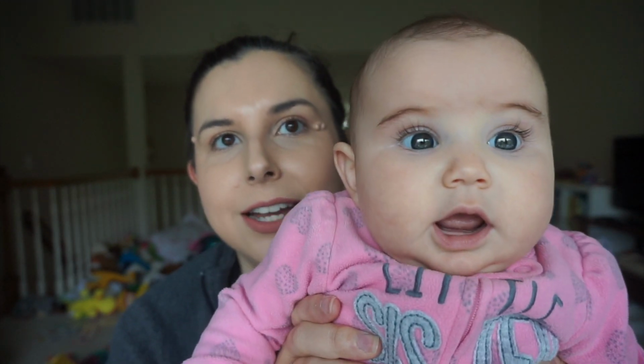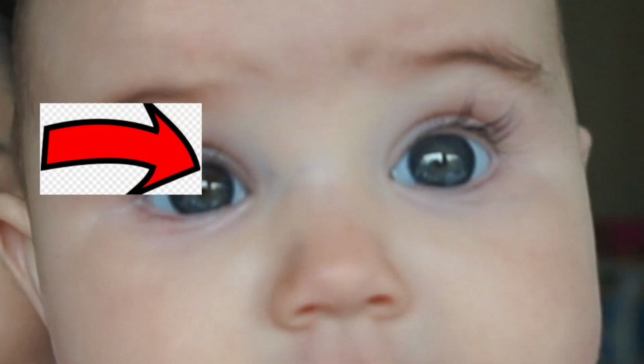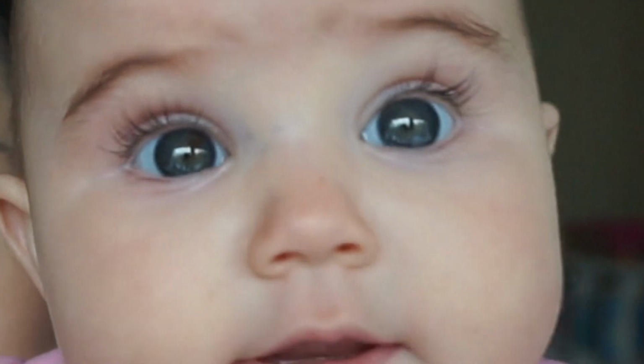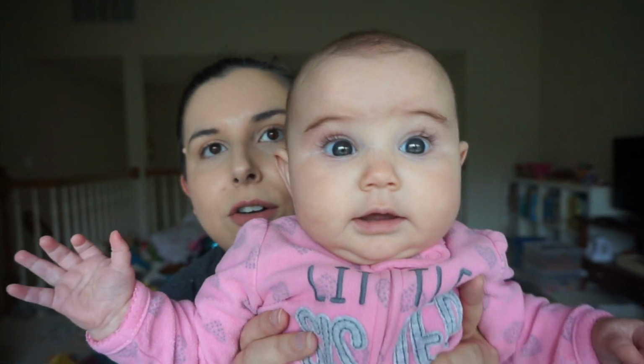I definitely think she'll have brown eyes. The middle of her eyes are turning a little bit browner, and Livy's did not change for like 3 years. Her eyes were not fully brown until she was 3. And so I'm hoping Stella's will make up their minds before then. I'm trying to hold her close. I don't know if you can see the little spot that's like a pie slice, and she's had that since she was a newborn. I just never remembered to mention it.